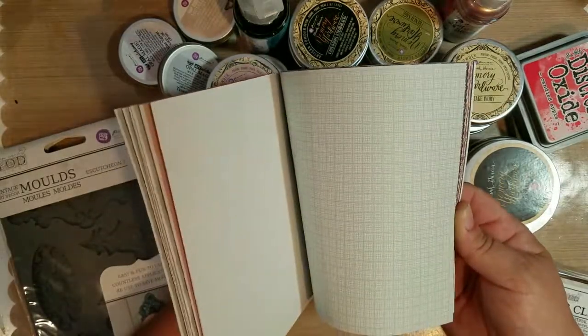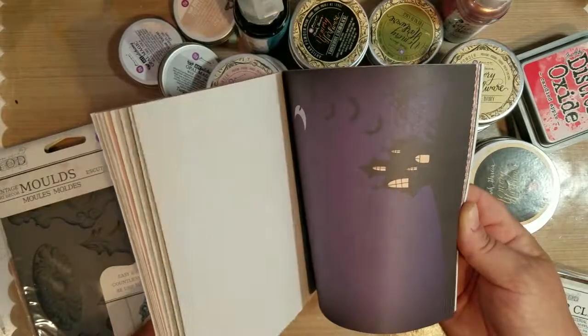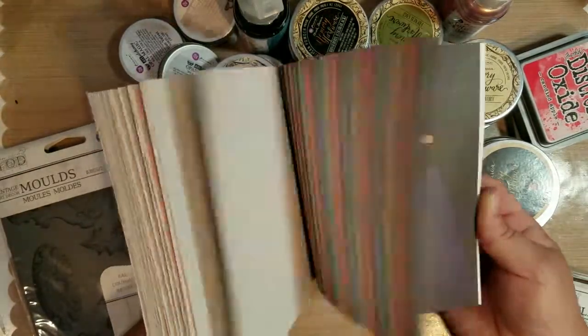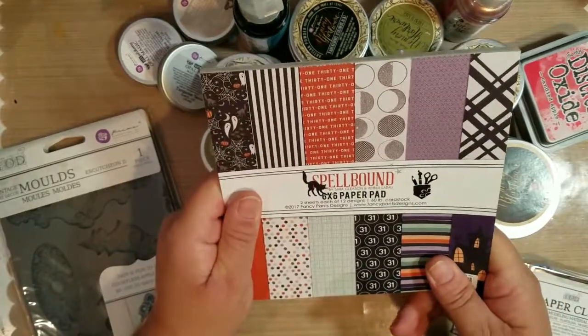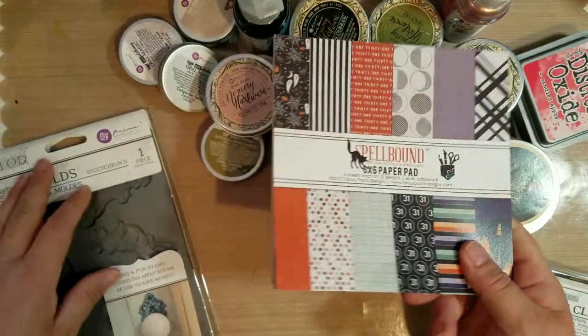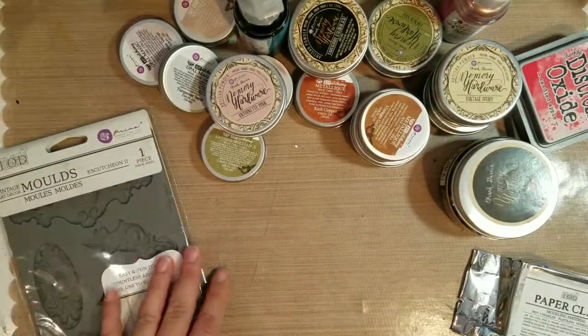I think that's why I got this, because it's more kind of neutral and it's not like monsters and all that. So that's a cute pad. There are 12 designs, so 24 papers, 2 sheets of 12 designs, 60 pound cardstock.